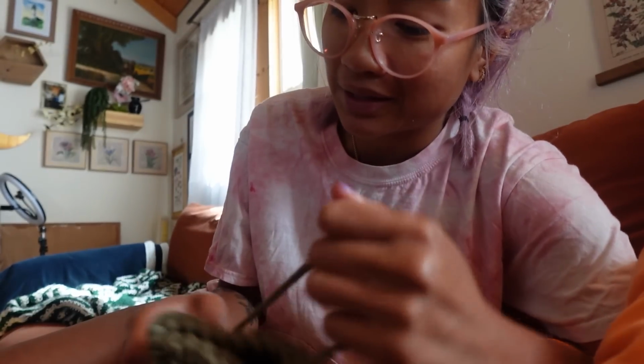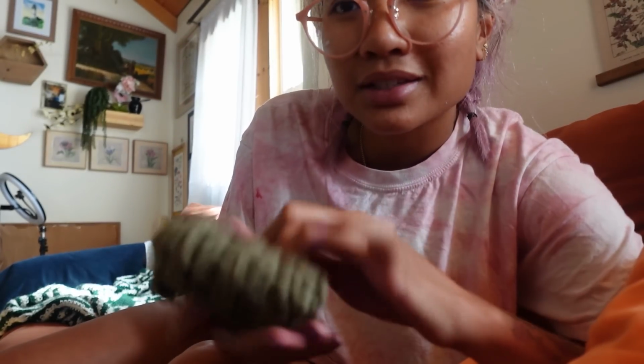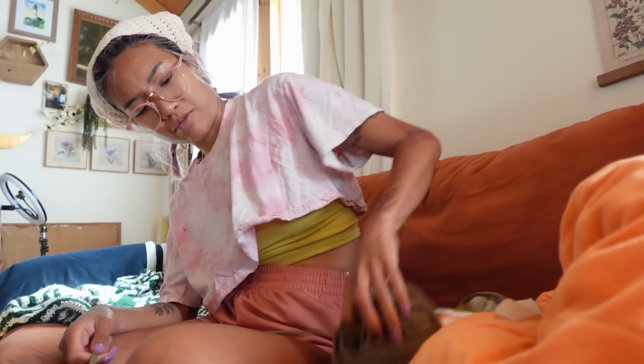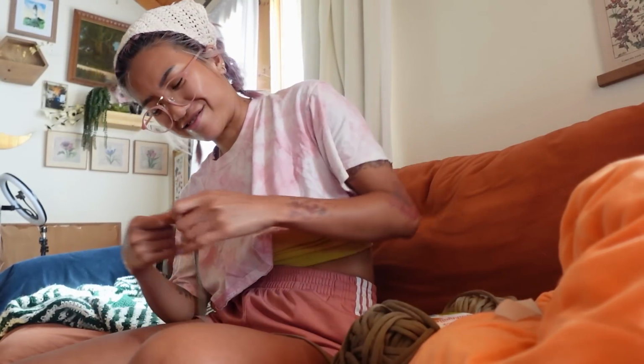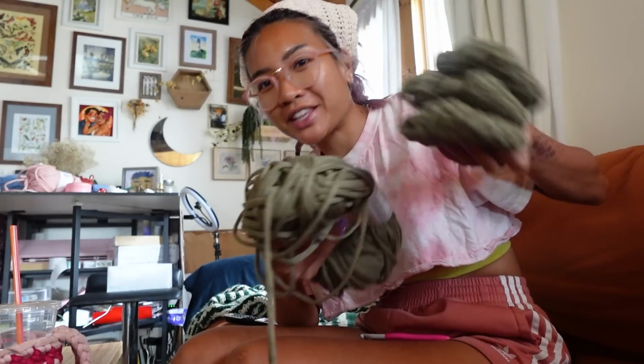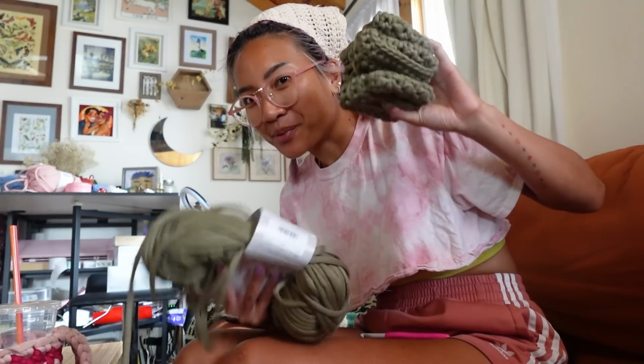I love this green too. I don't know if it's translating well on camera, but it's an olive color, so I think you know what olive looks like. It's a nice neutral. So we got 2 down. Still got a good amount to go. Might be able to make 5. 5? 3 more? I don't know. We'll see. Okay, yeah, I think I was right. Just finished 3. Still have this much left, so I think I could make 5 with 1 skein.